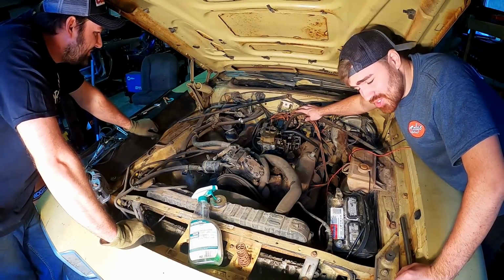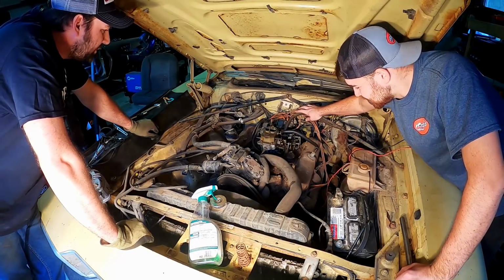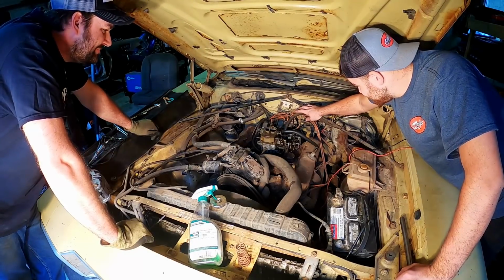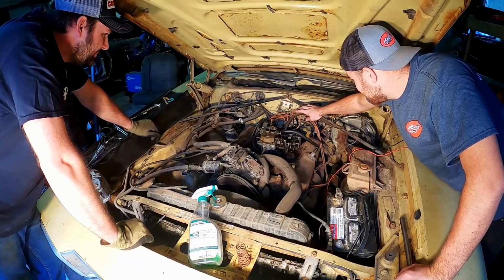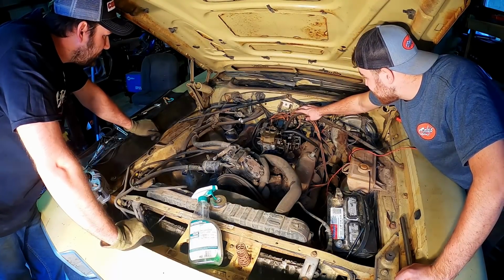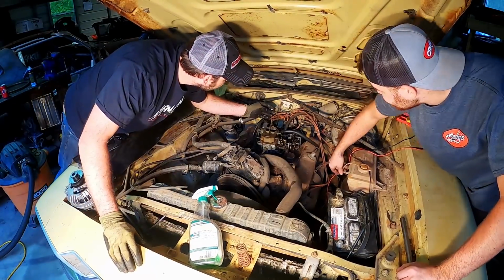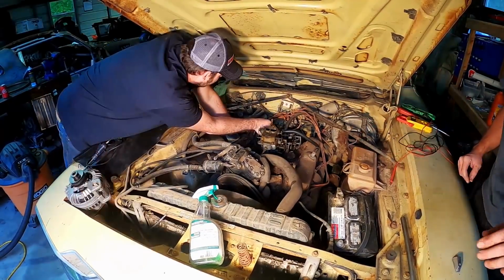Or it'll just give us a bunch of issues and I won't be able to fix it, because I can't just sit there and file the points. That would also be very Mopar. I think it's pretty much good though. We've got to hook up the coil and some vacuum stuff, plug off some vacuum lines, and dump some fuel in it and see what probably happens. We need to put the ground on the coil too.